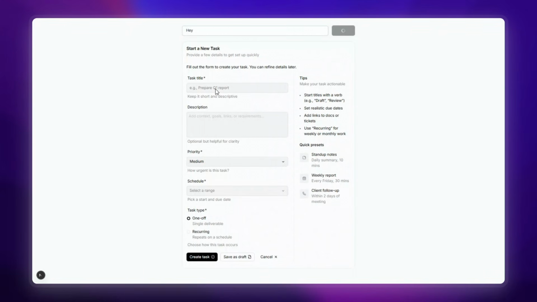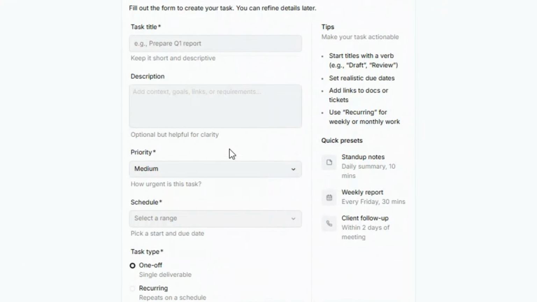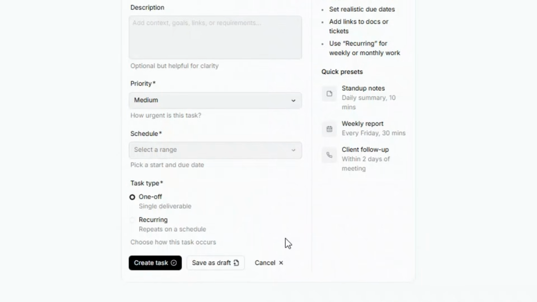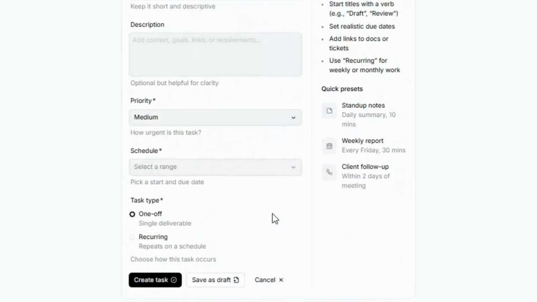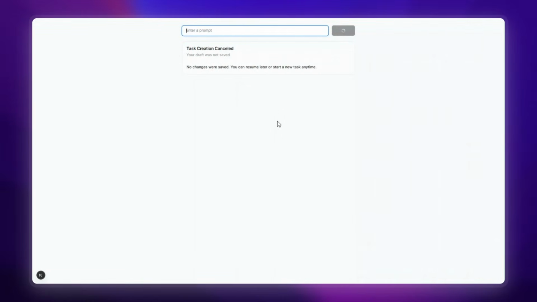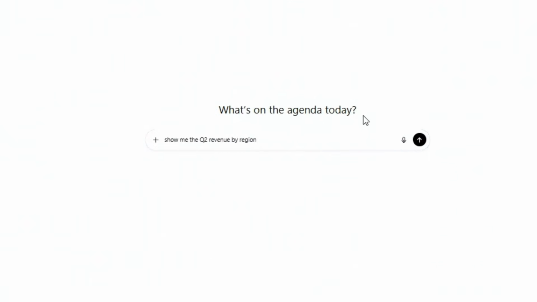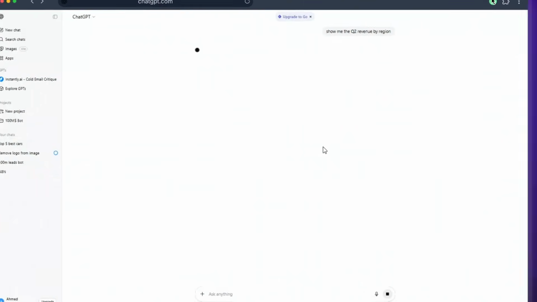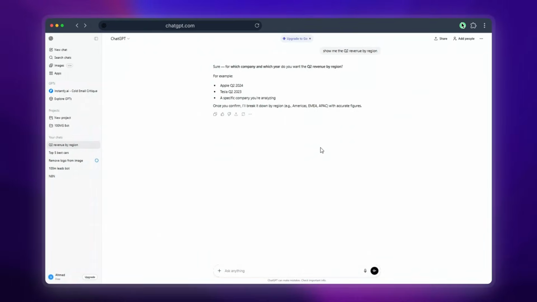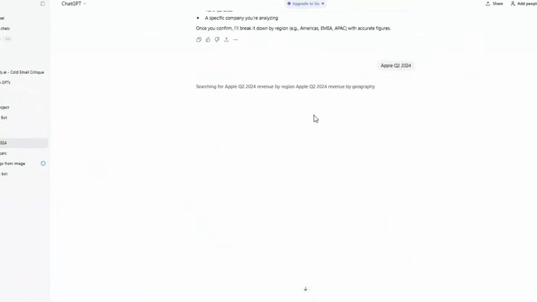So now we can experiment with this project. This app is a sales copilot that was built with Next.js as well as GPT. I can ask it questions and it will respond with interactive visualizations. Let me show you the difference between C1 and a regular AI app. Say if you send a prompt like "show me the Q2 revenue by region" into something like ChatGPT, you're only going to get simple text output. And you can see it's not intuitive. It's not dynamic at all. It's just paragraphs of text, which is something users don't actually enjoy.